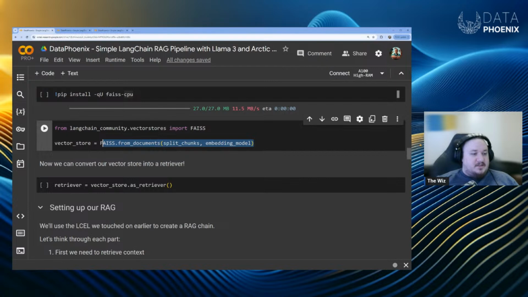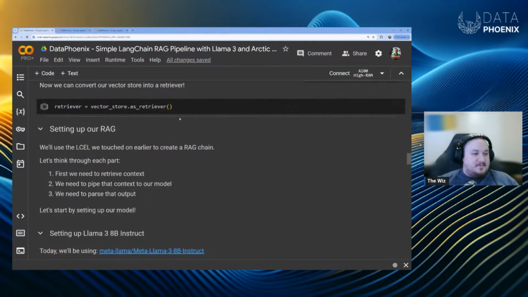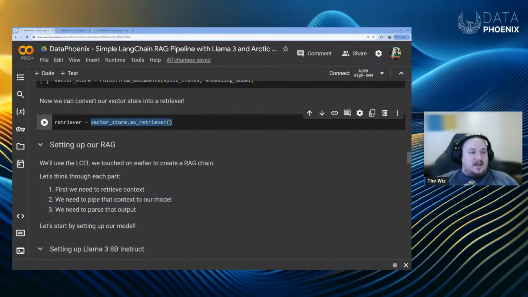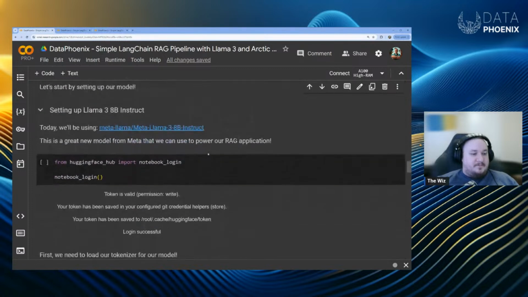So the way that we do that is that we create a FAISS vector store from documents. We're going to pass in those 189 split chunks, as well as our GPU accelerated embedding model, and then we're going to store all of the resultant vectors into our vector store. Nice. Because we're using LangChain, we're going to want to make sure that we're using their .as_retriever method so that we can use this vector store as a retriever.